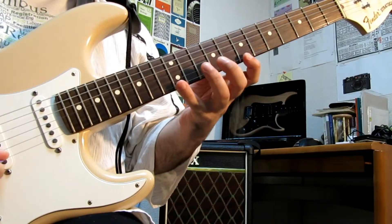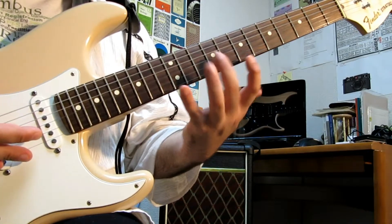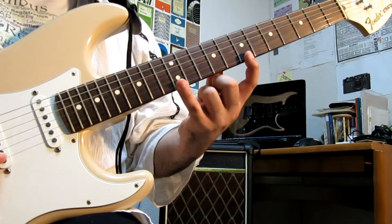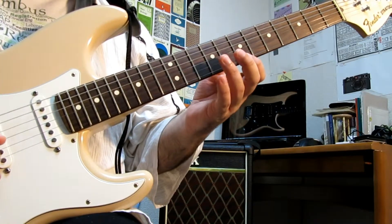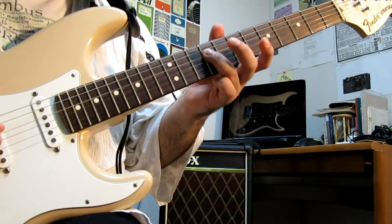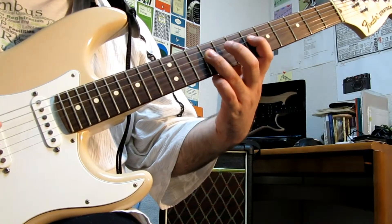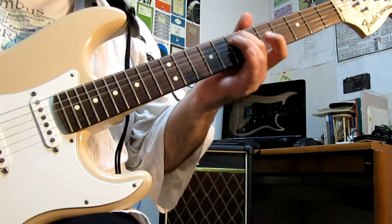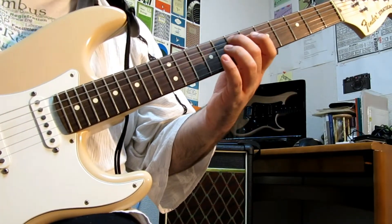I haven't done this before, but I'll give a rundown of the frets here, just in case you can't see what's going on. So the 12th fret on the high E string, and the 7th fret same string. Then on the B string it's the 9th. On the G and the D it's 9, 9. And then on the D, 6th fret, and then the E on the A string. And then just go back up.